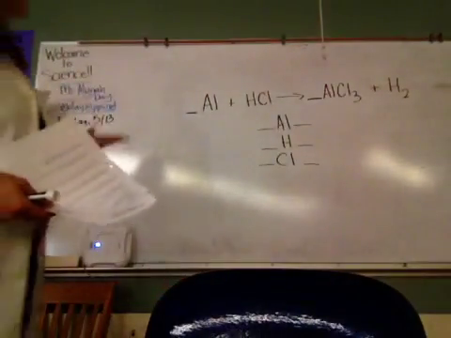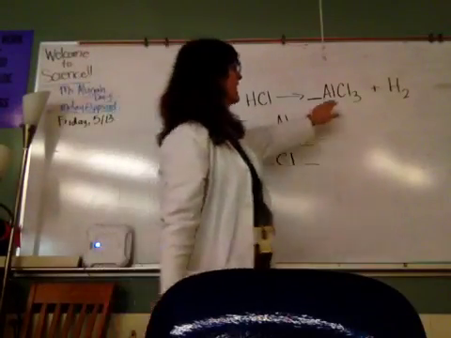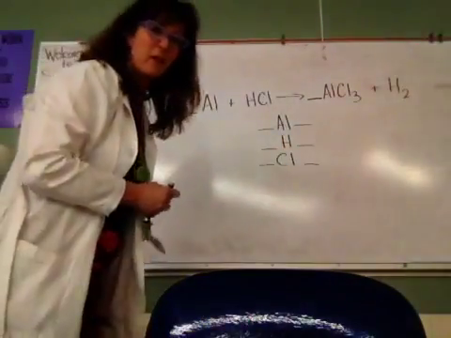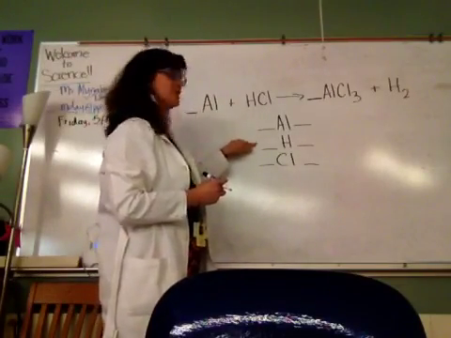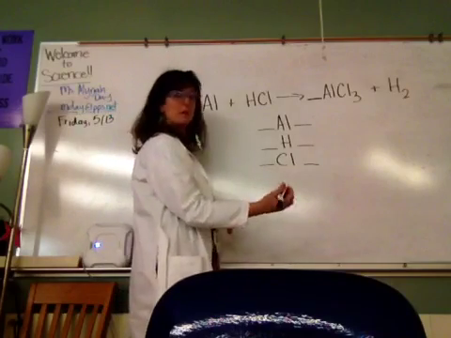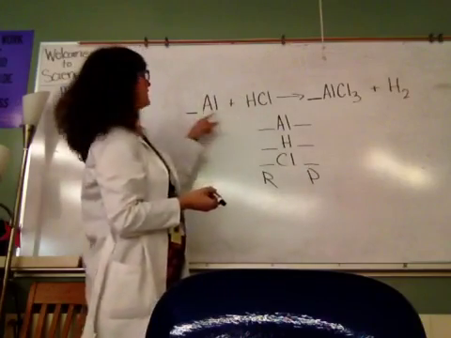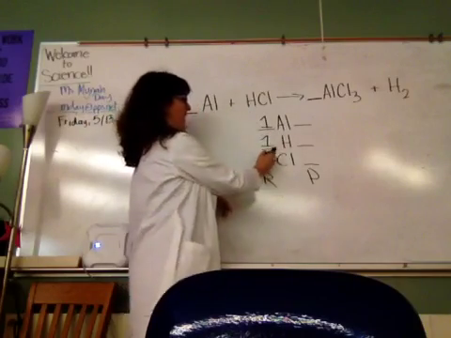So, all right. First step, we've already done this. You've done this a handful of times, so this should be nothing new. We've got aluminum and hydrochloric acid, and aluminum chloride and hydrogen gas. I left off the solids and aqueous on the board because we don't really need them to balance the equation. So the first thing we have to do is count the number of aluminums, hydrogens, and chlorines on the reactant side. These are the reactants, these are the products. So if we count through, we've got 1 aluminum, 1 hydrogen, 1 chlorine.